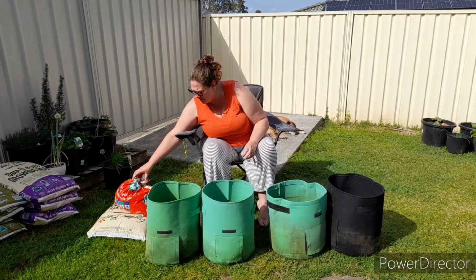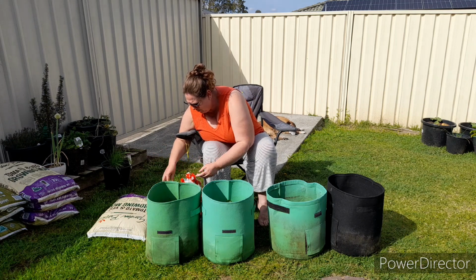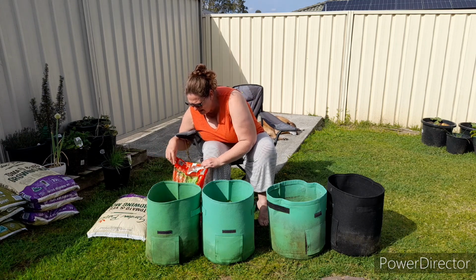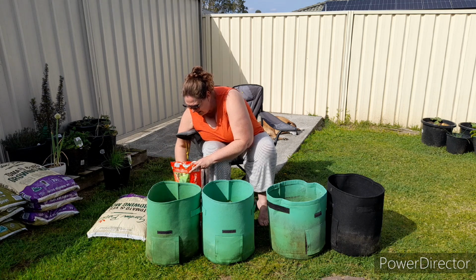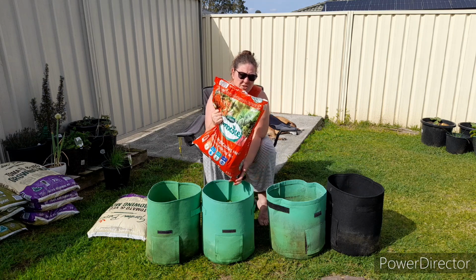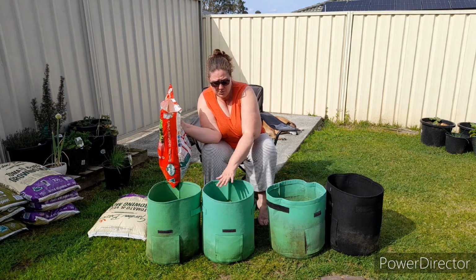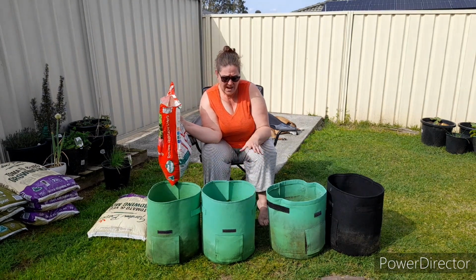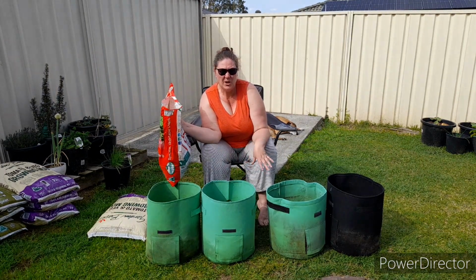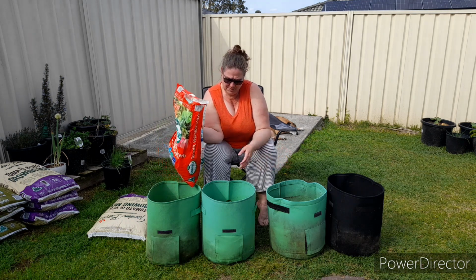Okay, so I've got some bags of potting mix, and all I need to do is just cover them, as I said. Make sure the leaves are pretty much covered. And that's it. You'll find you'll have to do this a few times throughout your potato season, basically until your grow bags are full, and then the leaves will start to turn yellow and die down, and that's the time that you start digging your potatoes out.